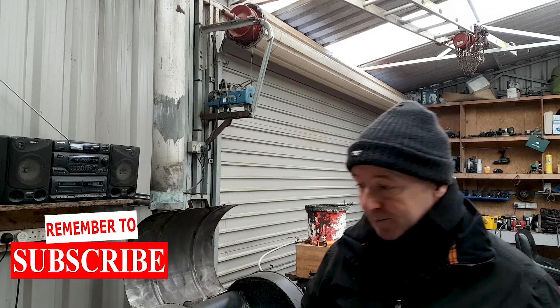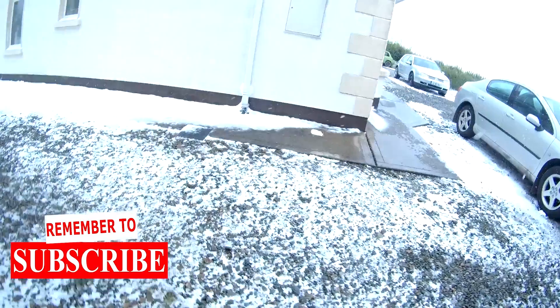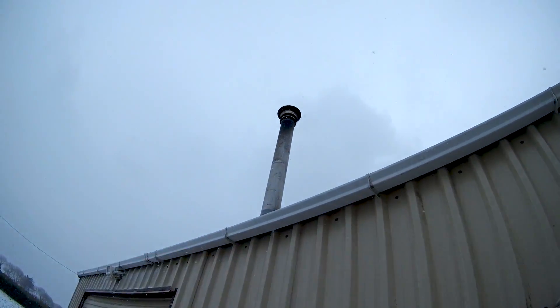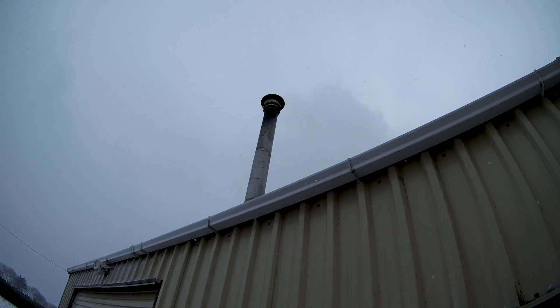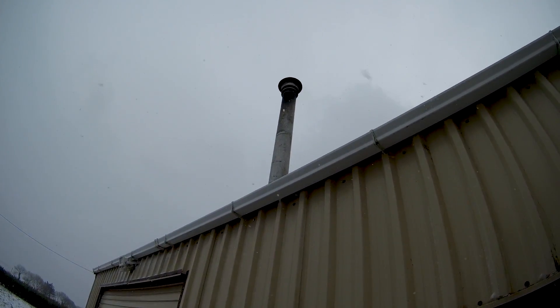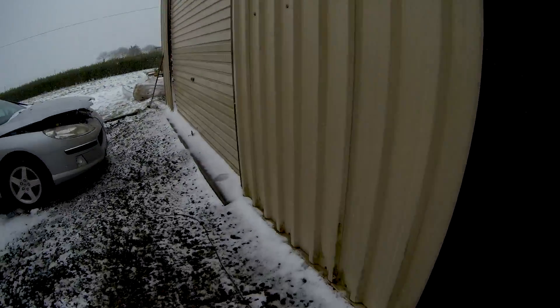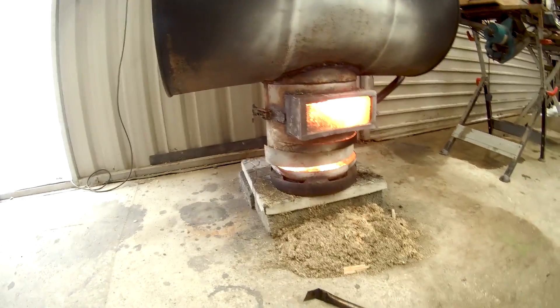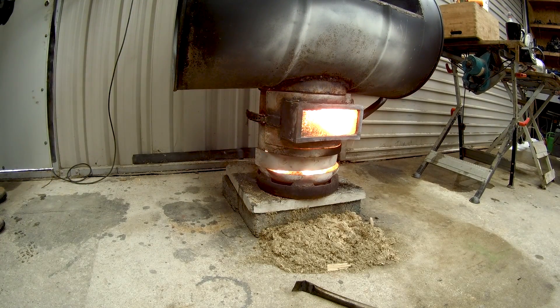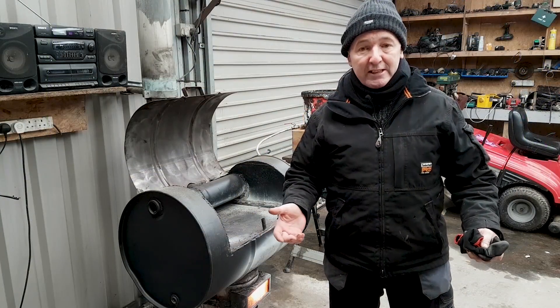I'm going to show you the smoke situation on the roof. There you go - there's a good view of the smoke, or lack of it. I see a bit of steam off the lower end, but that thing has to be red hot or best part of it. No smoke - the flame is a nice bright yellow and the whole thing is working like it's got a burner built onto it, which it sort of does. It's getting nice and warm in here.